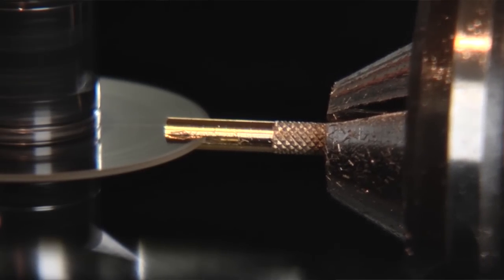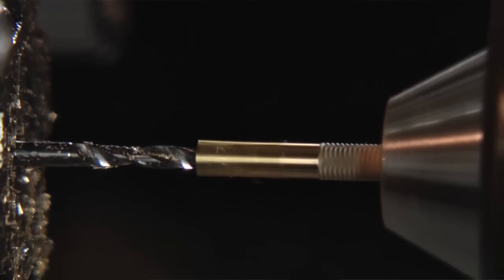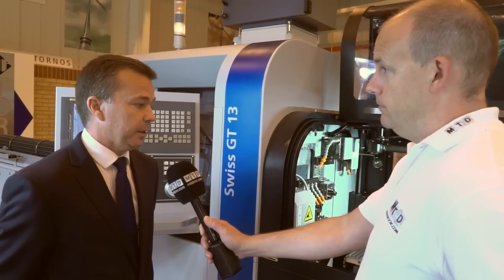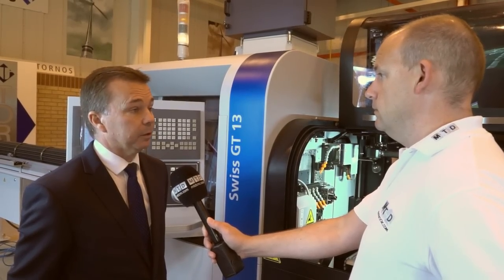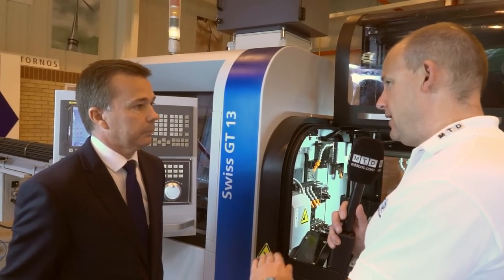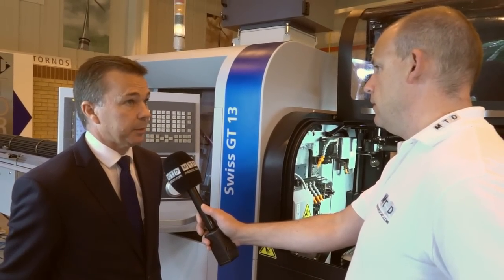When it comes to this machine and its positioning in the marketplace, there's lots of sliding head technology that will do small bar diameters — is this sophisticated? Does it come equipped with additional features that maybe other entry-level machines don't at a similar price? Very competitively, we have standard high-pressure 20 bar coolant on the machine with four programmable outlets, the flexibility on the driven tool capability, and we can run with or without guide bush. We also have Y-axis on the back spindle on one of the platens, which gives more capability.